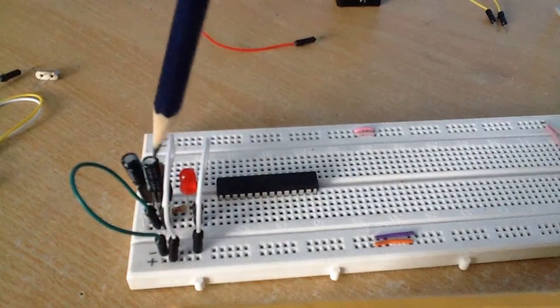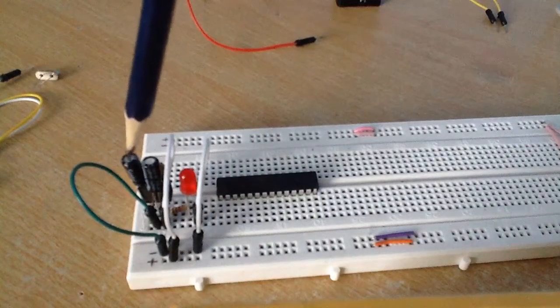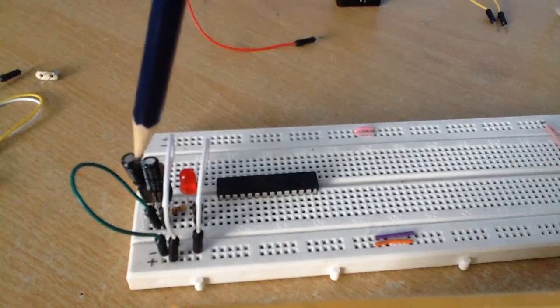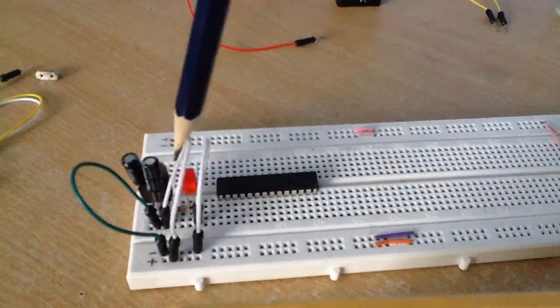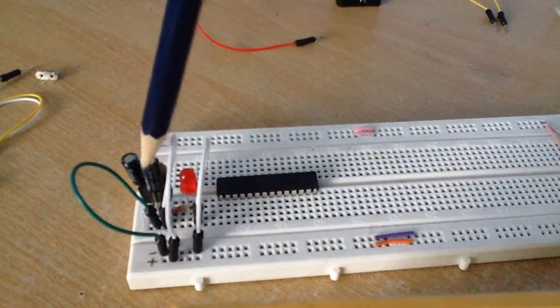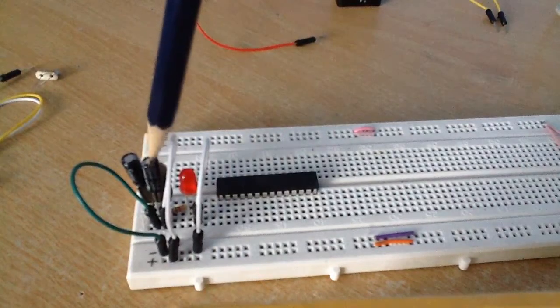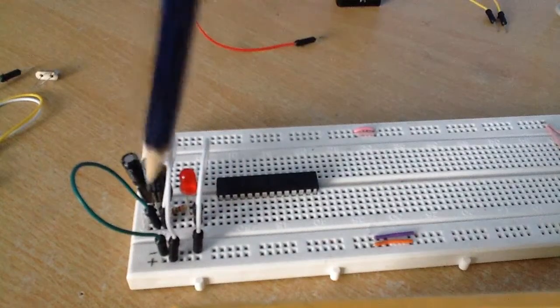I have 2 capacitors here. This particular one is 10 microfarads, and it's connected from the input to ground, and this is 1 microfarad, connected from the output to ground. These capacitors are polarized, so it's important that the negative side is connected to ground, and the negative side is the side that has a stripe on it.